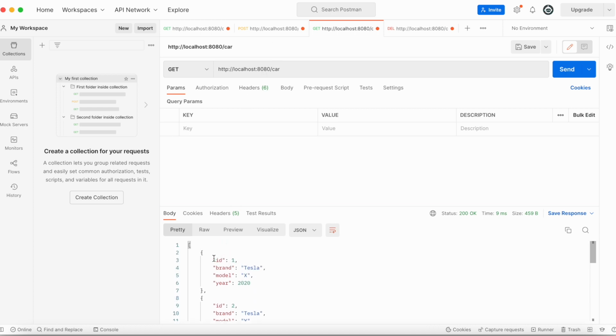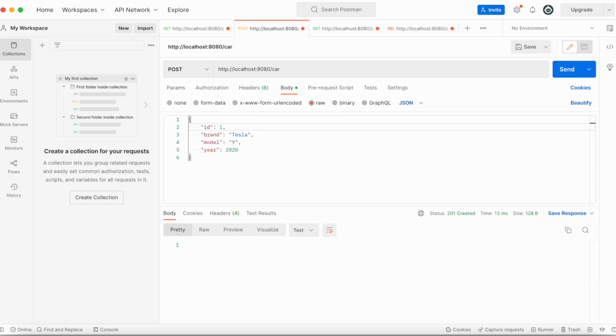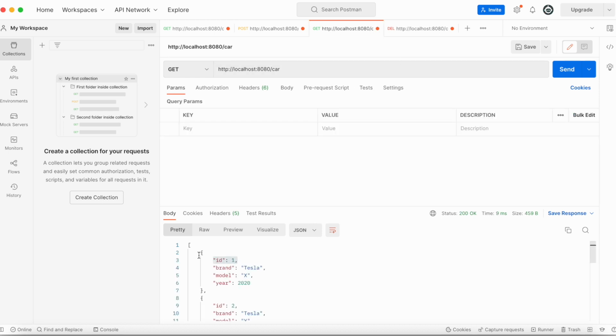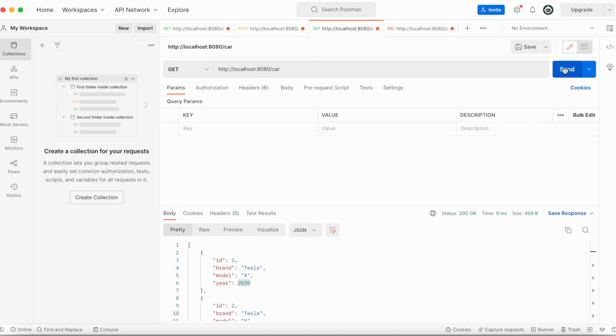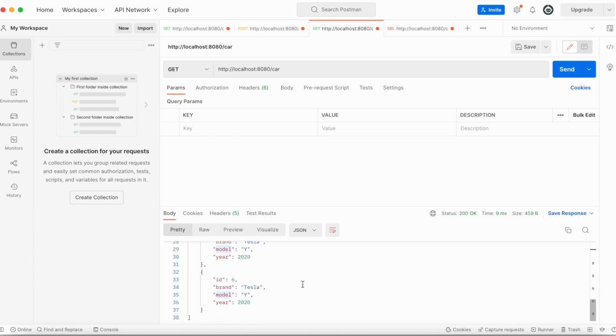If I want to edit the car with ID 1, I can just pass my ID field, and let's change the year from 2020 to 2022. Hit send, and if I click find all, I can see that my first entity with ID 1 has the updated year, and we haven't checked our delete method. Let's delete the car with ID 6.